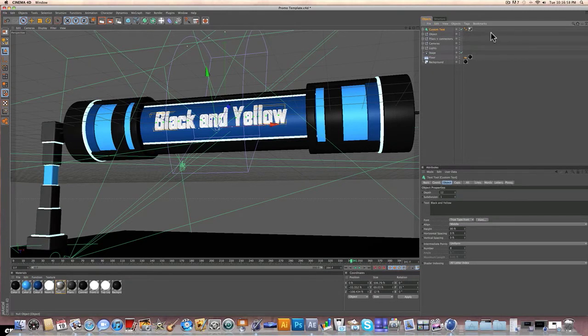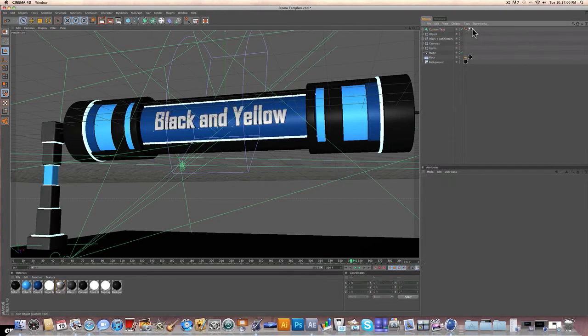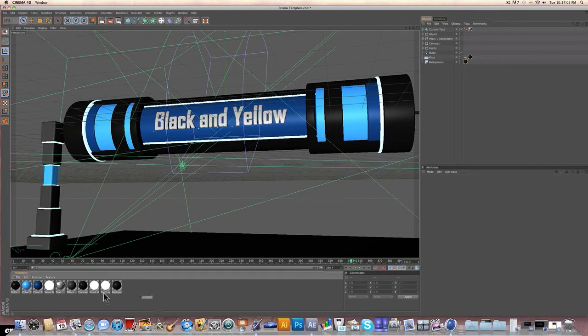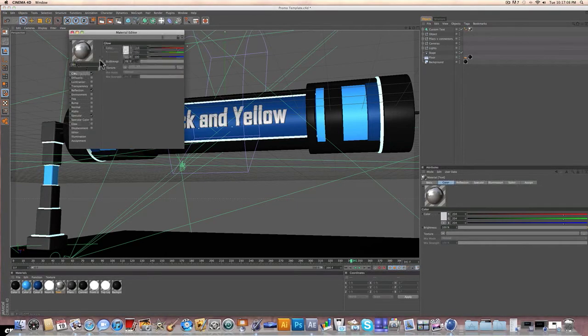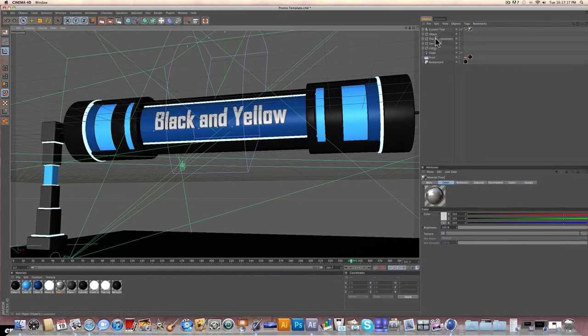And obviously you can change the color of the text. Right here, if you look at all the materials, you see they are labeled, and you just look for the one that says text, and you can change the color. So for example, if I make it black or dark gray, you can see it automatically changes. I'm just going to keep it like that though.